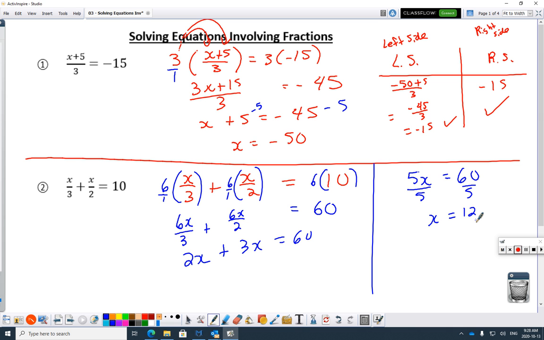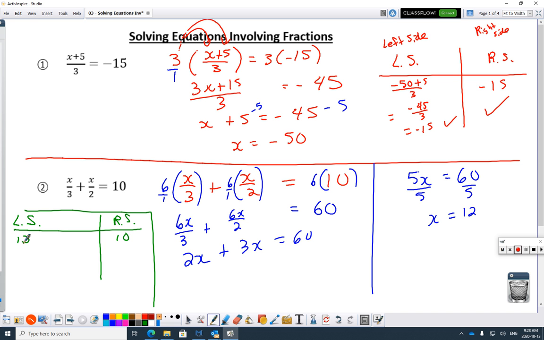And I'm going to change colors again. And I'm going to go over here and do this left side, right side check. Because it's really going to help you on your test. When you're like, oh, I hope I got the right answers. You just quickly do a left side, right side check. All us mathematicians, we always do LS and RS. Left side and right side, because we love short forms. The right side is 10. I think the answer is 12. And so I put it in here.